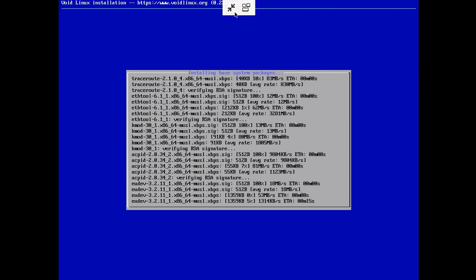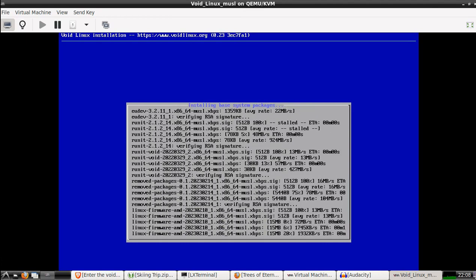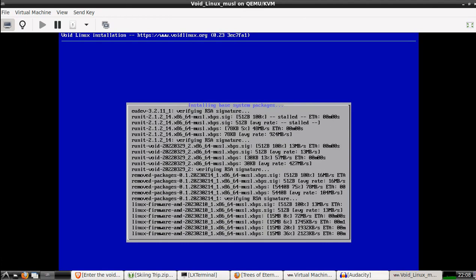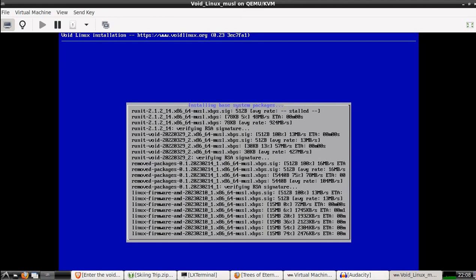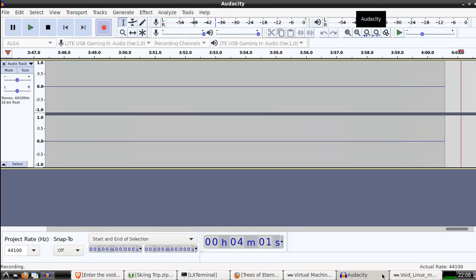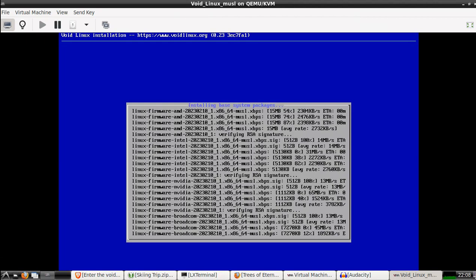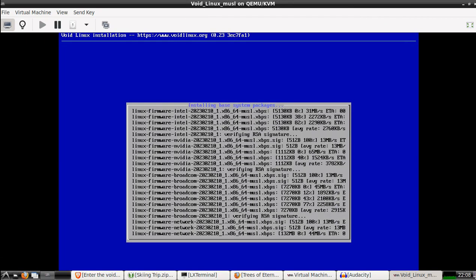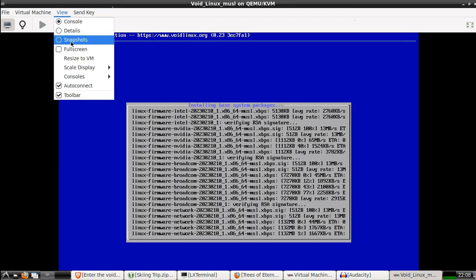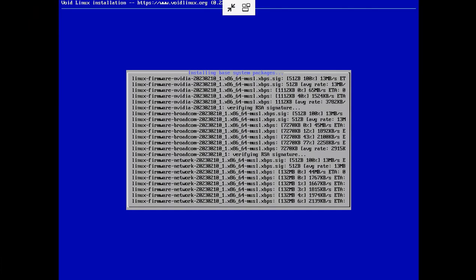Let's check everything's running alright. It's still recording. Get back in there. Installing the firmware.